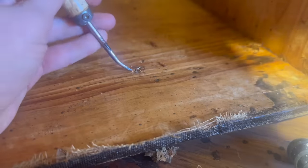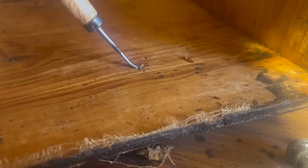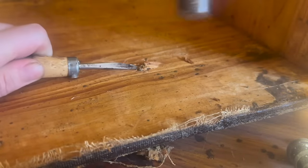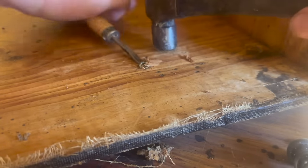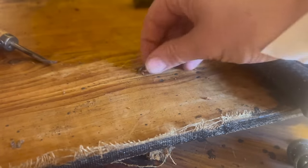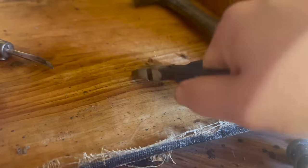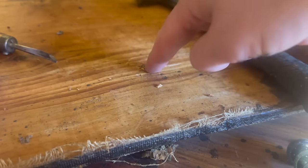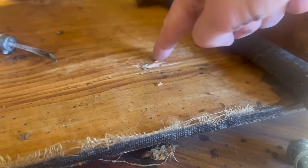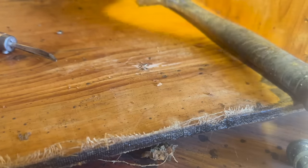So let me get two hands on this. And they should be, and I mean, that's the handles. So I just have to cut off this portion so I can pull off. Oh, there it goes, a break. So I can get off the other side. Looks like there's three of them. One, two, three. So I'll get all those out, and then we'll be able to get the rest of the leather out and prepare for the new handles.